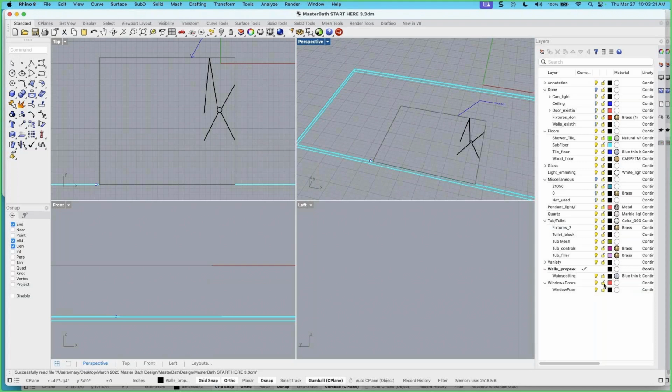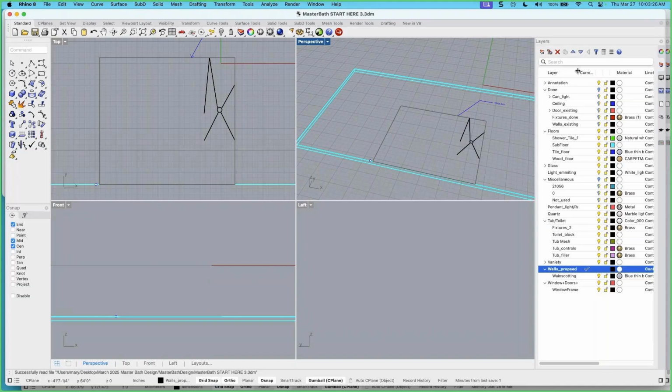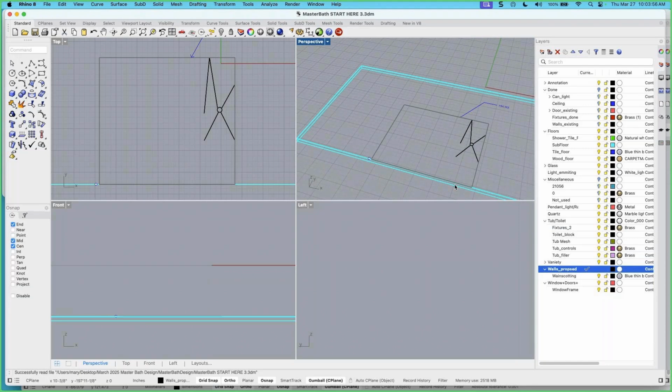So let's take a look where we are. And we're on a layer called Walls Proposed. And we're going to add on a master bath. So we're going to be pushing out of the exterior wall and adding some new square footage here to this building. Probably a residence. We don't know because I'm making this up. Okay, but it's very realistic. We can, I think, pretty easily say it is a single family residence.